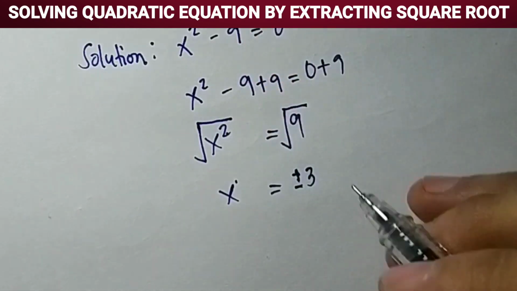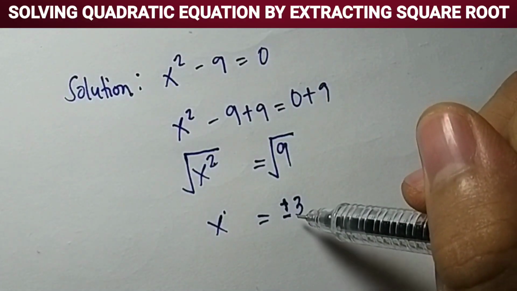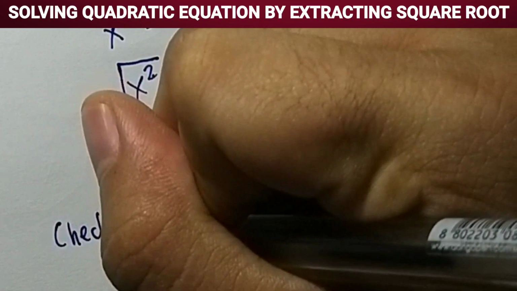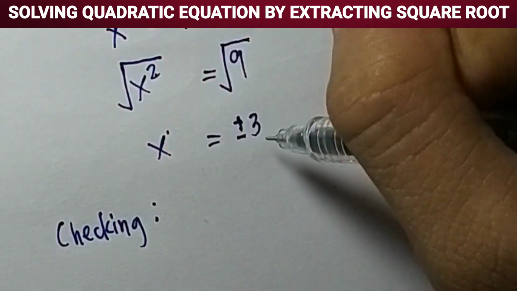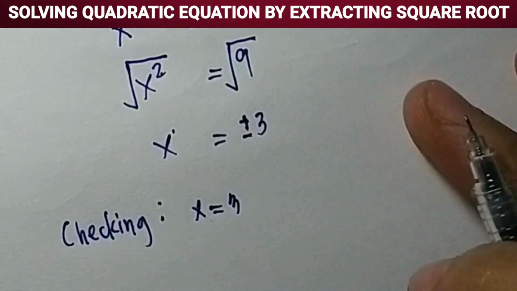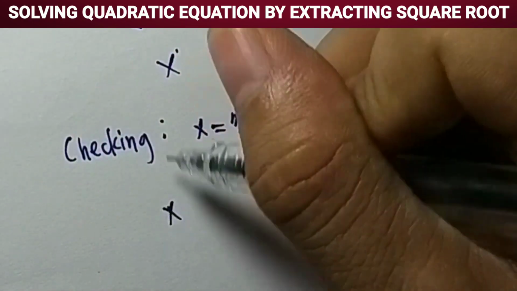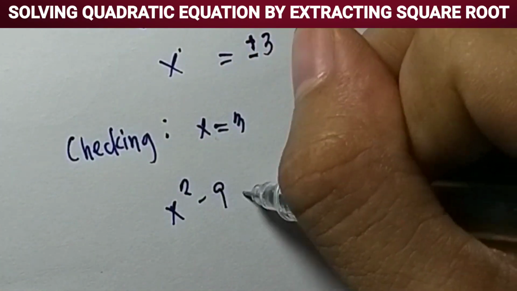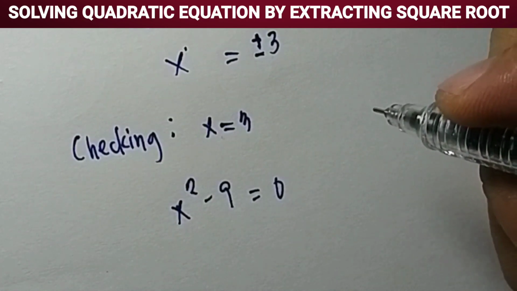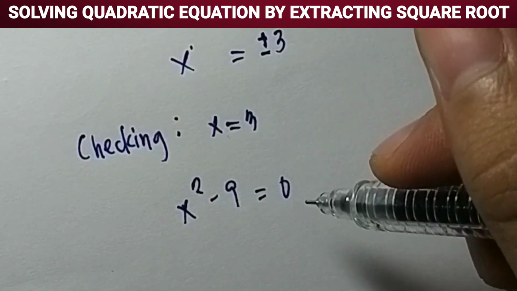So naa natay answer sa atong x squared minus 9 is equal to 0. It could be positive 3 and it could be negative 3. Makita na nato pag checking karon, so ato nang i-check kung insakto ba ang atong answer nga positive 3 ug negative 3. So let us see, testingon nato ang x nga positive 3. Balik ta sa given nato nga x squared minus 9 is equal to 0. Kung mo-true ni ang statement, mo-equal gyud sa 0 ang x squared minus 9, pasabot check ang atong solution nga positive 3.